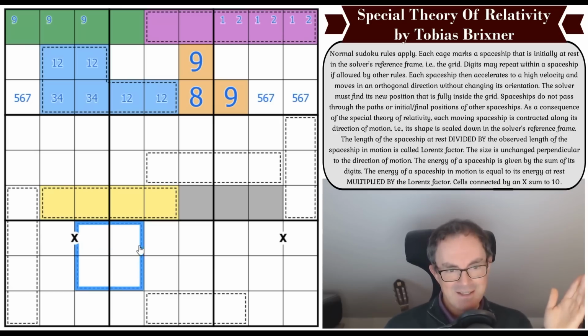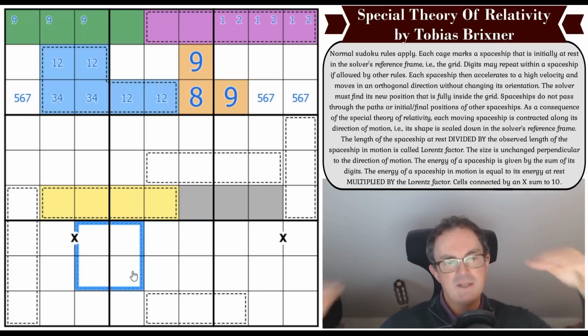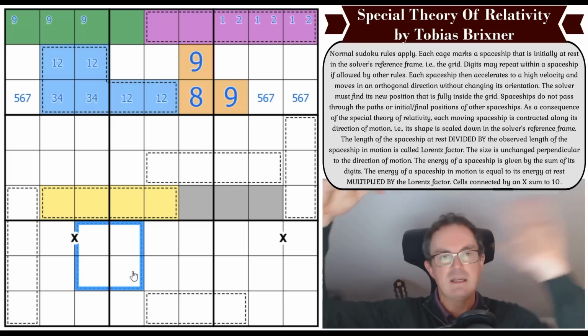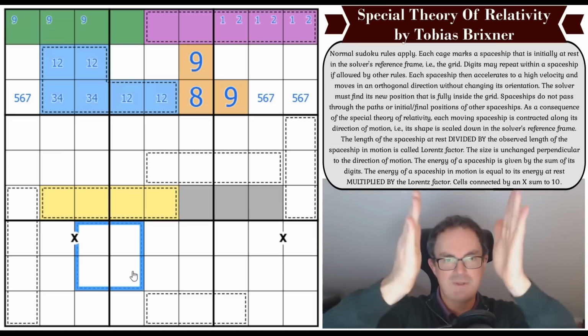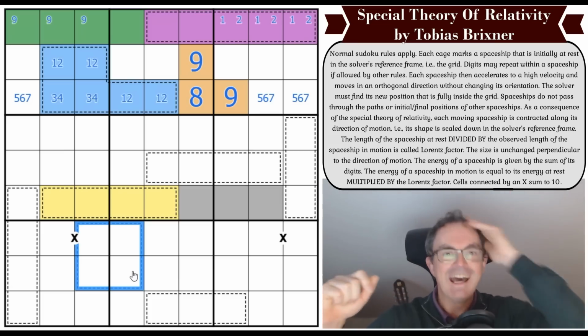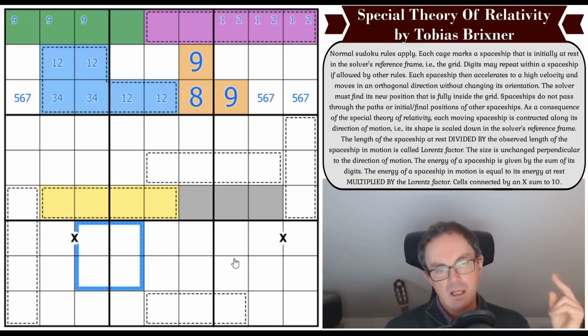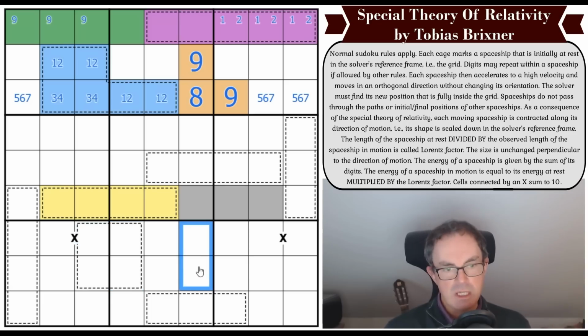So if it goes, say it went that way, it would just be a domino, wouldn't it? Because it's got to scale down. And by scaling down, in whichever direction it goes, it becomes thinner, and it stays the same height. So if it's going that way, it stays the same height, but becomes thinner. How would I do as a physics teacher? And it becomes more energetic, and its width would seem smaller, so its energy would increase. It would be double, because it would be 2 versus 1.